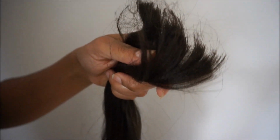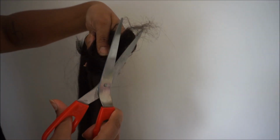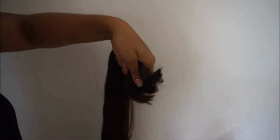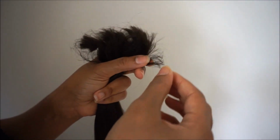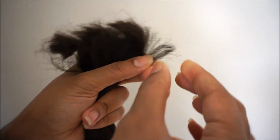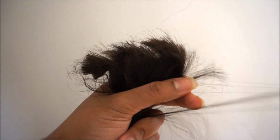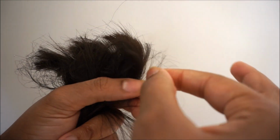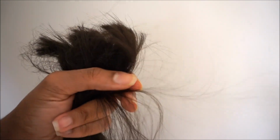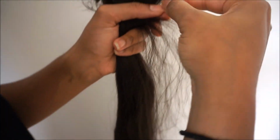Now I'm going to prepare my hair. I learned this from a Ghanaian lady that did my hair years ago. First of all, you want to cut off that excess hair that's there. You want to work with a nice trimmed surface, because we're going to pull at the hair. The idea is that you pull strand by strand, but ain't nobody got time for that. So I'm going to pull bit by bit, basically. This is still as time consuming as strand by strand, but in my opinion it's so worth it because the final result is just amazing.